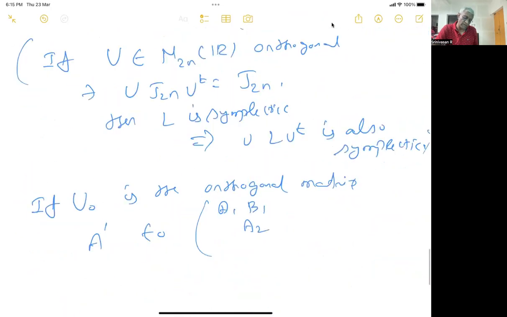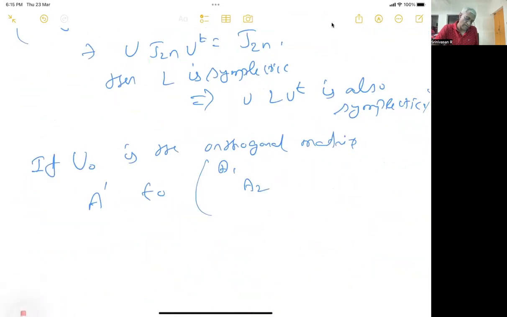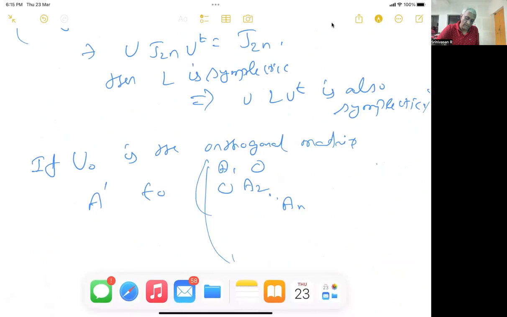No, it will get the 0 itself. No, the whole thing will go. It will look like this. You will get only zeros here, right? And then something here, something here, something here. That's what you will get. So basically, reordering the direct sum, that's what you're doing.